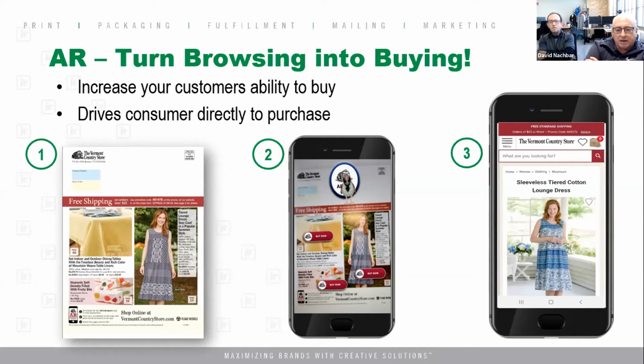So I went ahead and clicked the buy now over the dress on the right side. And what happens? That specific page for their catalog pops up to that dress and allows you the ability to change colors of the dress, sizes, and make a purchase as if you were on their mobile web AR page without having to search for it. It's right there, right in front of you. Quick, easy way to get people interested to buy more product quicker.